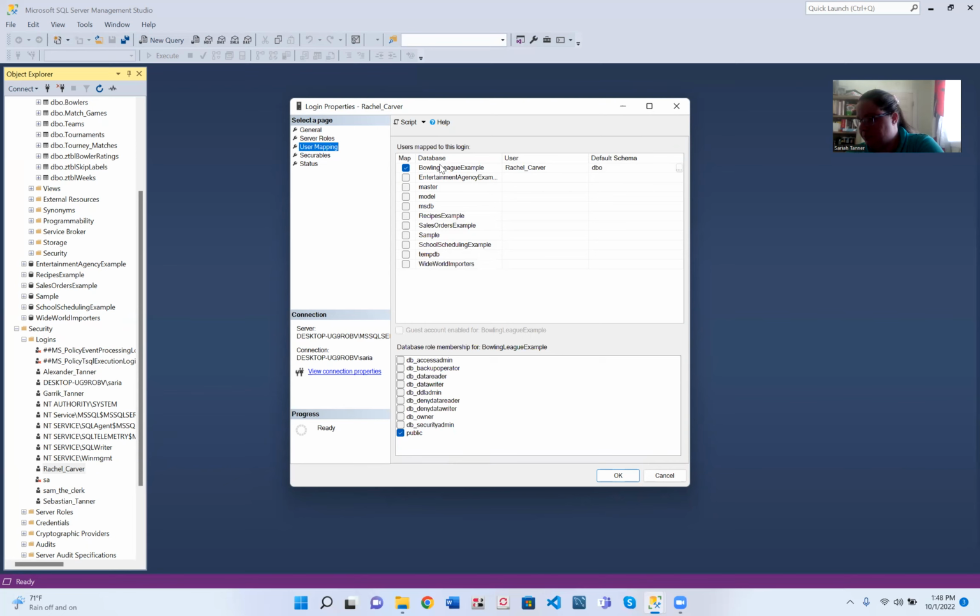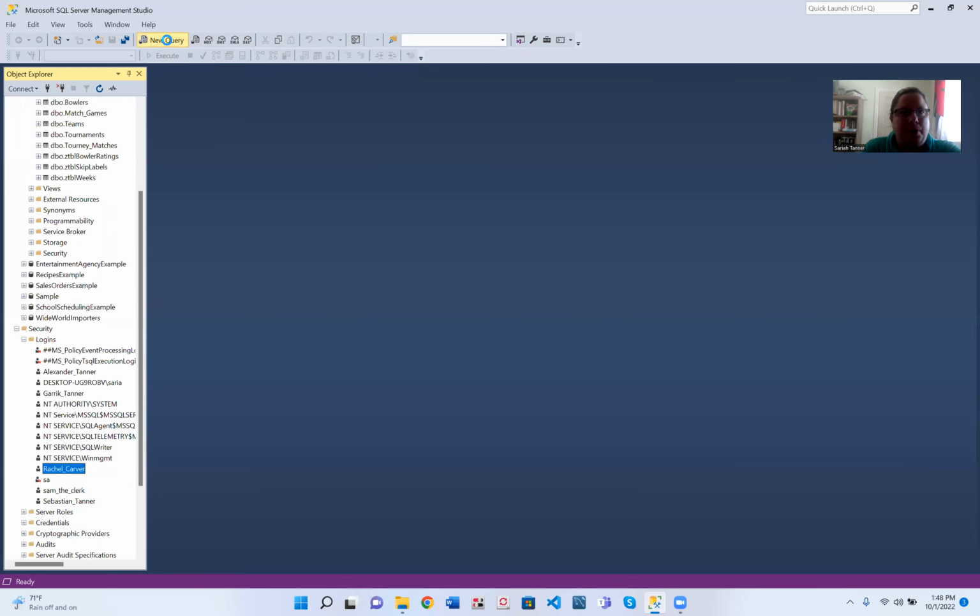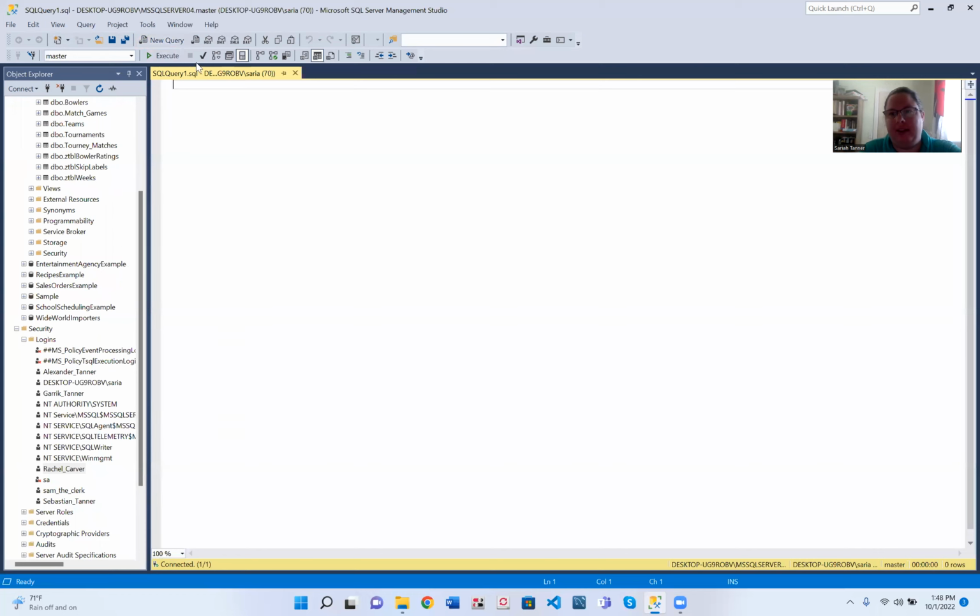I'm going to go ahead and try some code. I think the problem I was running into is when I was switching users and I switched to Rachel, it wouldn't let me access any of the database, which is good because that means it's working. But I had to exit out and exit back in to try and get myself in permission again. So I'm going to go ahead and try and use this code right here. So she's the bowling league example.